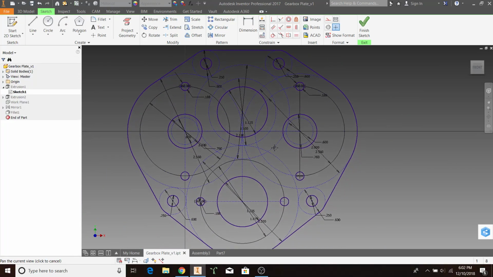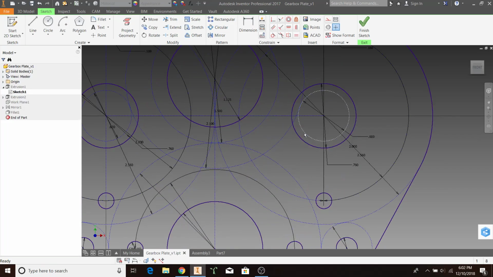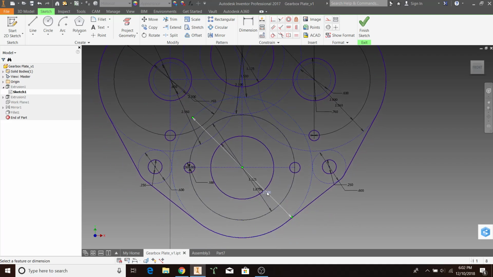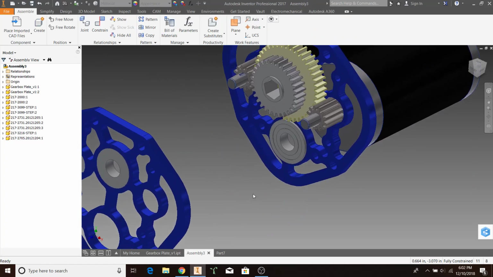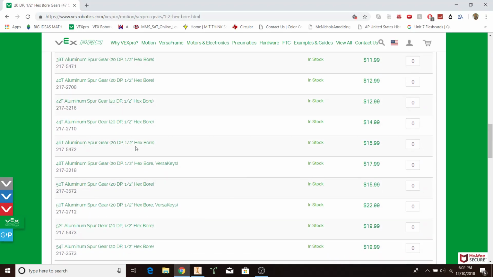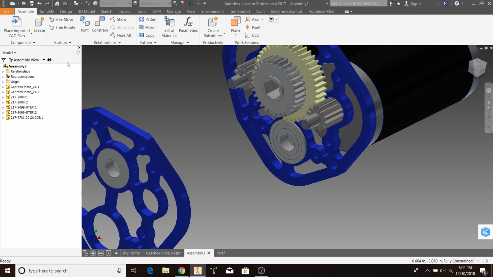The last gear we have to import is the gear on the bottom shaft. Back to our drawing, we can see that we go from our 12 tooth to this gear, and if we follow it around, we can see it connects to this massive gear at the bottom. This giant gear is referring to this dimension. 50 inches divided by 20. 50 tooth gear. Back to our assembly. VexPro's website. Finding what part number the 50 tooth gear is. It's 2173572. Let's import that.